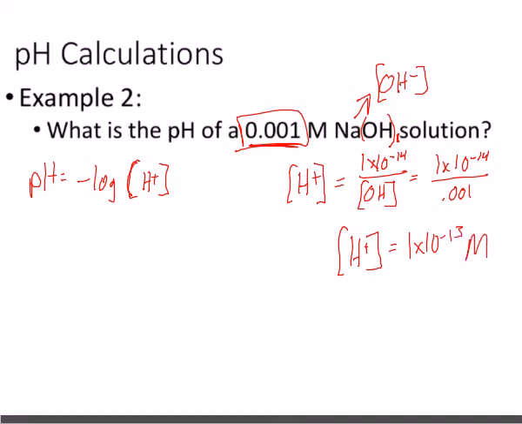So there's our concentration. Am I done with this problem? No, I don't have a pH yet. So I did all that work, guys, just to get my hydrogen ion concentration because I have a base. So I had to go from hydroxide to hydrogen ion. Now I can get my pH. So pH equals the negative log of that value, 1 times 10 to the minus 13. Do I even need to use my calculator? No, I don't, because it's a 1 out in front.